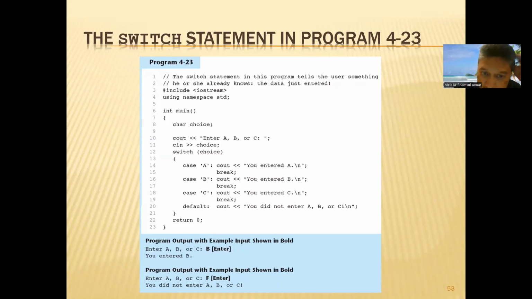For case 'A', colon, cout, you entered A. And you must have that break.